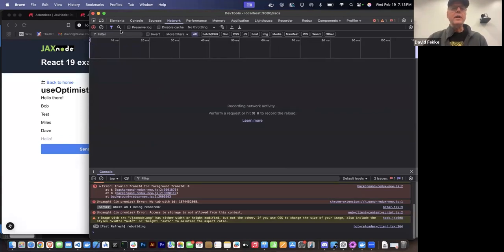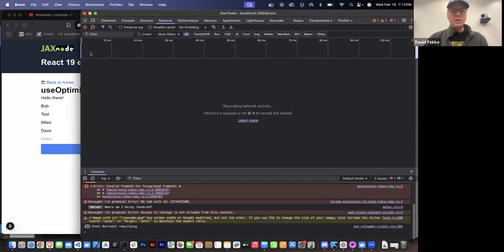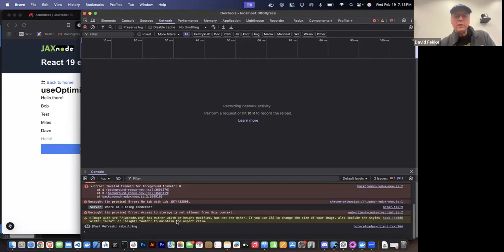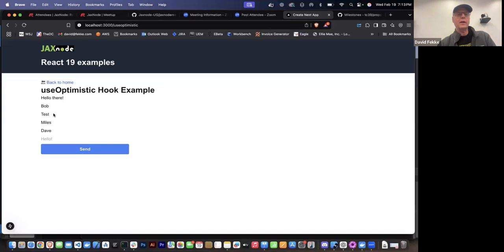I'm not sure what I'm doing wrong here, but I see an error below, something about an invalid frame and an uncaught error in promise. I think that's something else though, an image source. Well, rather than debug that here, it may be easier to show a different example to see how that's working.